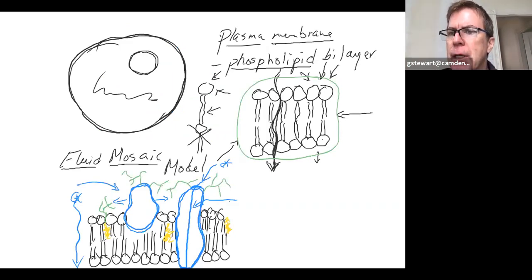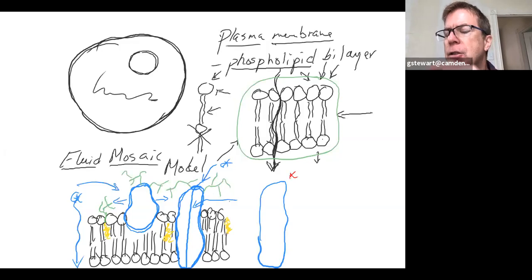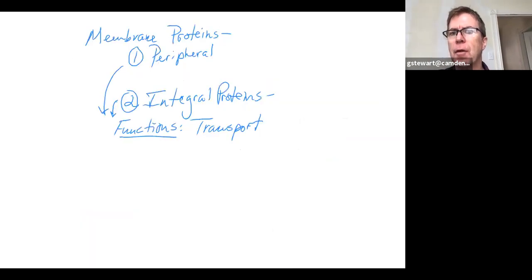And a carrier protein goes all the way through, it's integral. And let's just say this molecule out here that's red needs to use this protein to get from the outside to the inside. Like I said, a channel protein, that thing just falls right through the tube. But if it's called a carrier protein, this thing binds to something inside of the protein and then gets carried all the way through this protein and then sort of spit out on the other side. So proteins can be used for transport. Let me go back to blue.